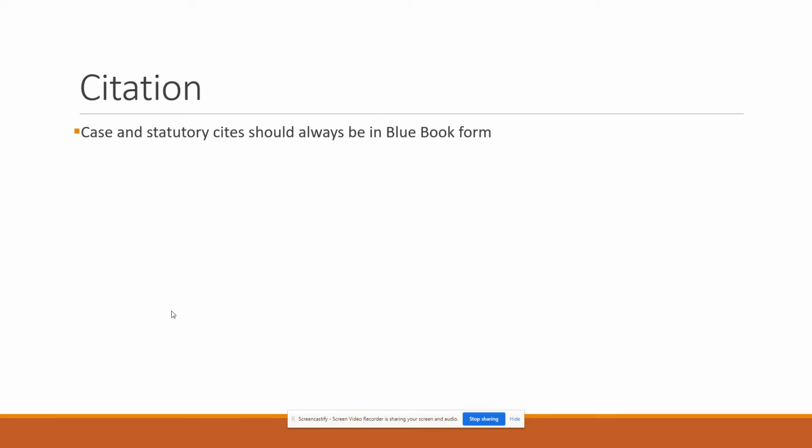The other thing that's super duper important is any law that is mentioned needs to be cited. You can't just put forth "the law clearly states" without a cite. So you need citations to support every legal statement that you're making. And those citations should appear in the body of the document, not as a footnote or an endnote. And make sure that your case and statutory cites are in Blue Book form.